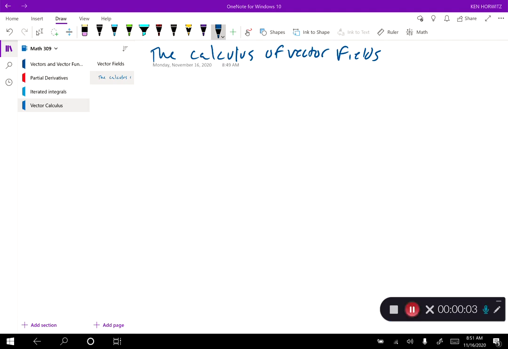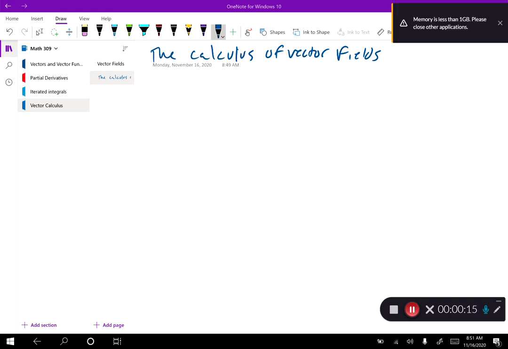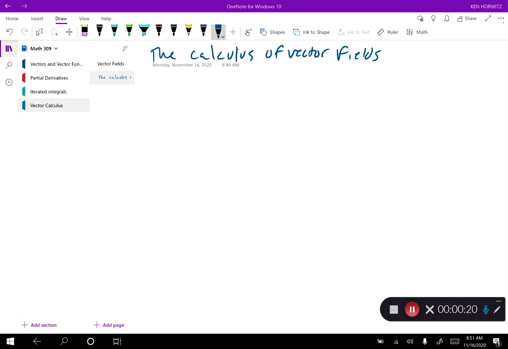Welcome back, everybody. This is part 2 of our series on the calculus of vector fields. In part 1, we focused on just how to draw a vector field and what it was, and now we're going to work with a little bit of calculus. Today is going to be a lot of concept day, introducing some new ideas about vector fields and showing you how to do them. The applications will come a little bit later, so be patient with me.